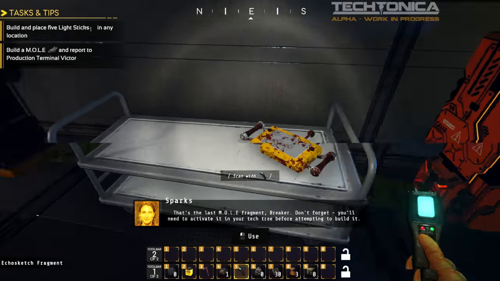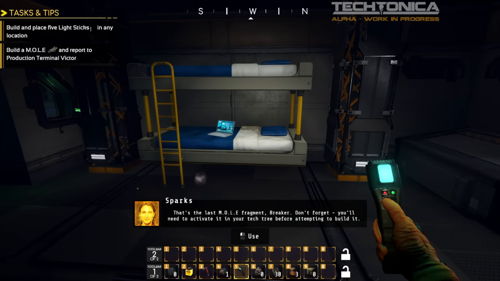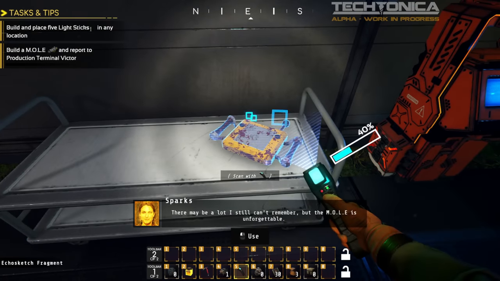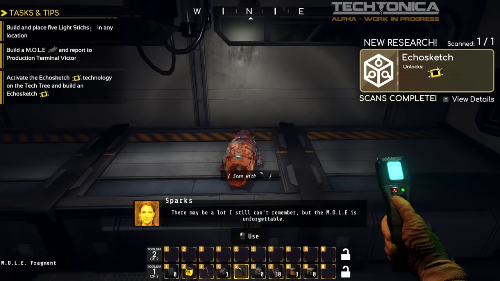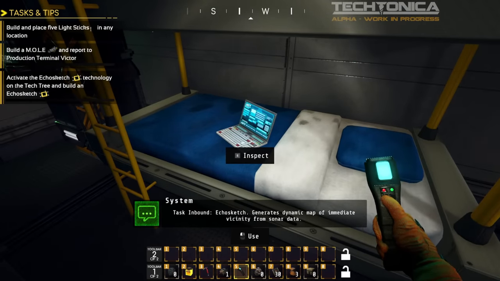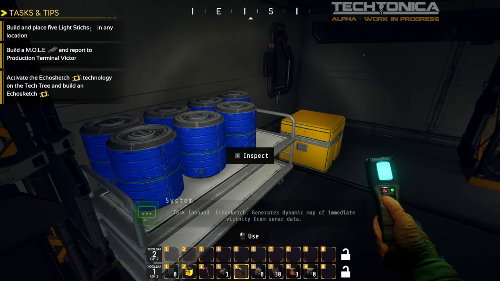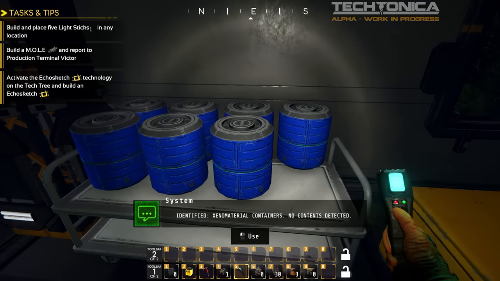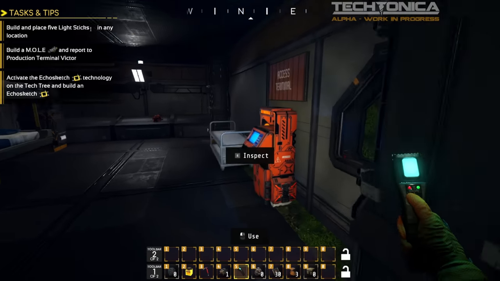Okay, what is this? Small fragment breaker. Don't forget, you'll need to activate it in your tech tree before attempting to build it. Okay, cool. What is this? Echo sketch. Task event. Echo sketch. Generates dynamic map of immediate vicinity from sonar data. Identify. No material containers. No contents detected. Xeno material containers.